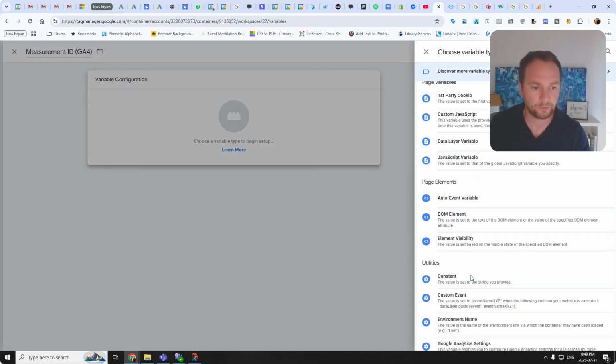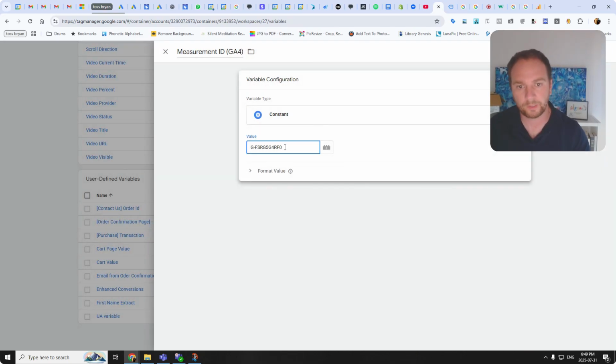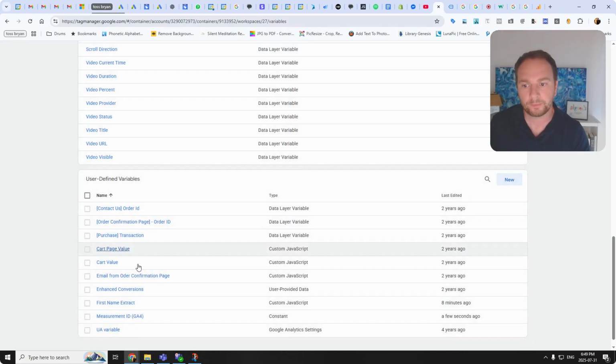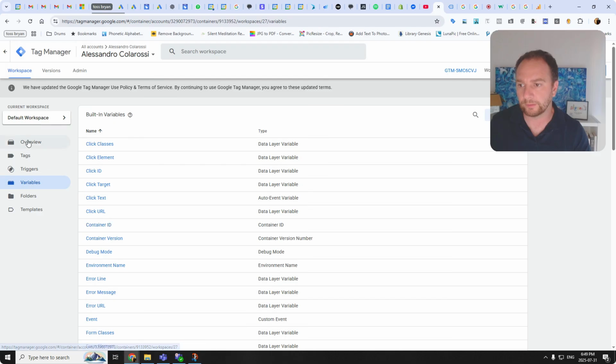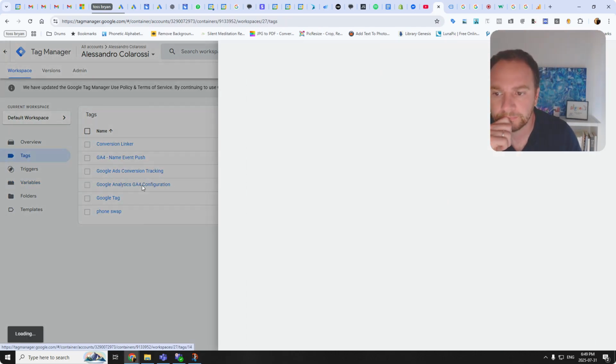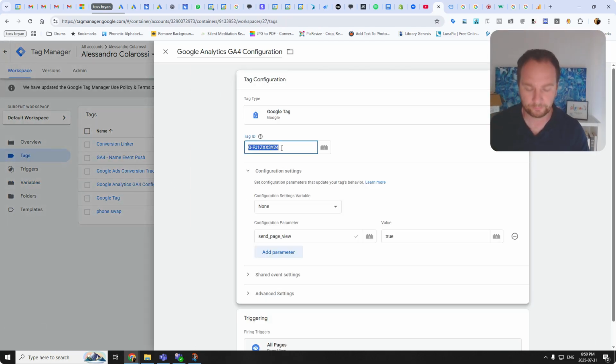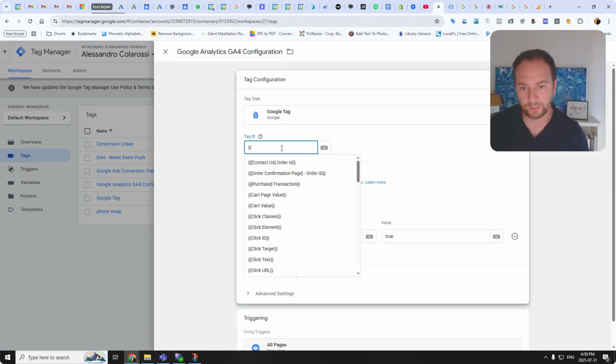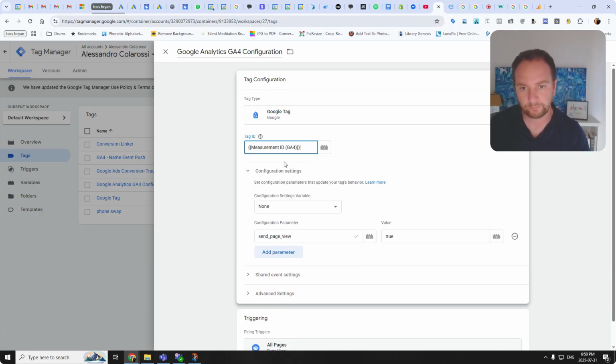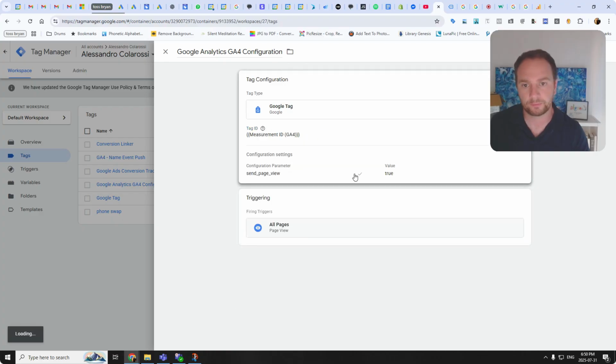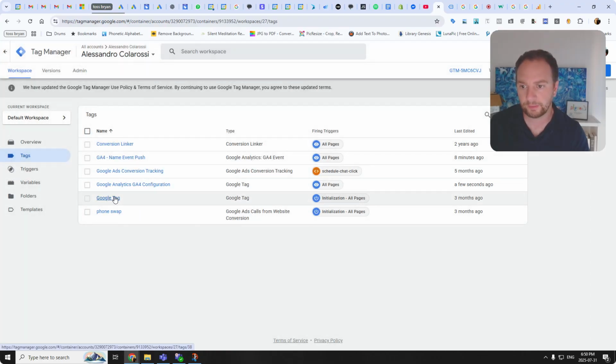Constant, where are you? There you are, constant. Add it there. Great. Now go back to tags. G4 configuration. Go like that. So those curly braces bring up the list of variables.